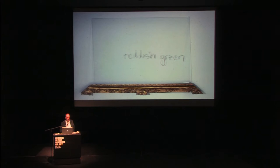And I became obsessed with a slim volume written by Ludwig Wittgenstein called Remarks on Color, which is still an incredibly important book to me, where he really talks about color and language and the play between the two. It's a riff on Goethe's color theory and a reaction to that. But it's really brilliant and thoughtful and has served me as a boost for thinking about color in a conceptual way.